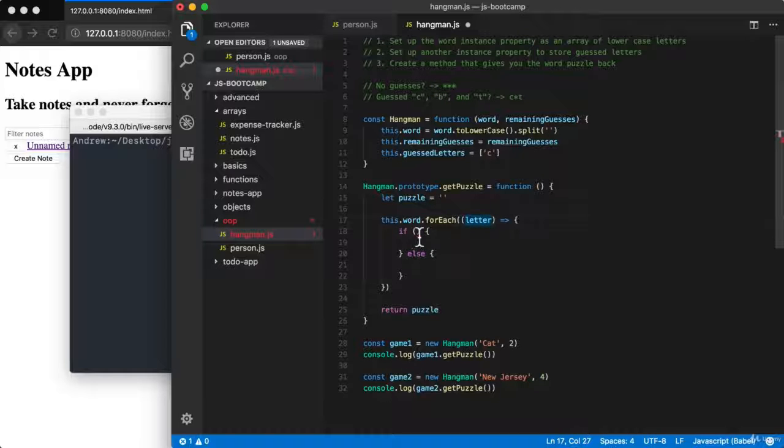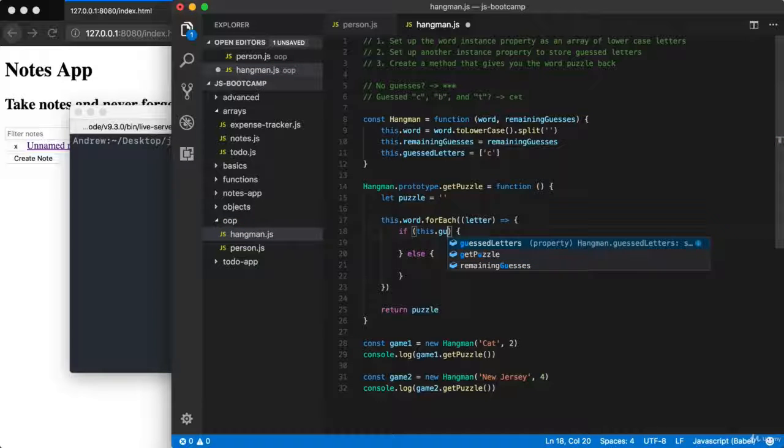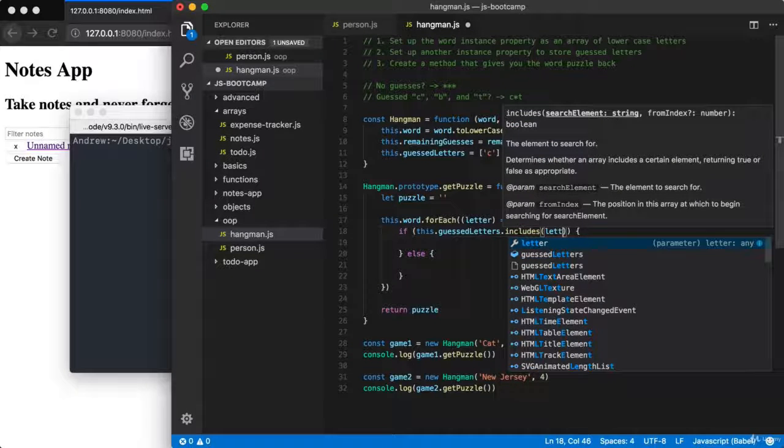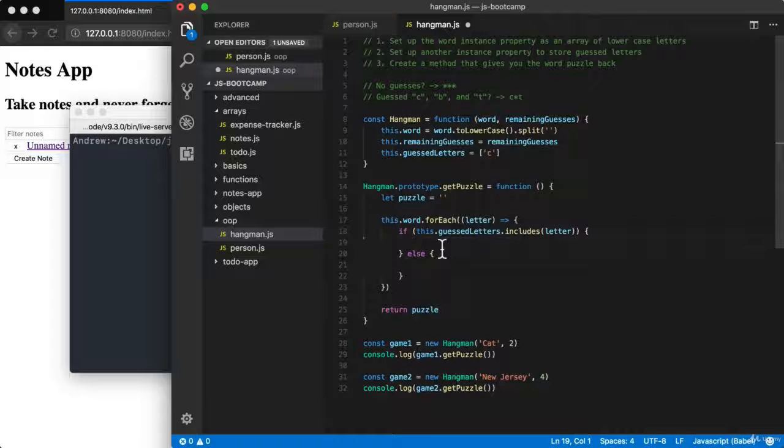So right here, if this.guessedLetters.includes. I'll use includes, but you might have used something else like indexOf, which would have also worked. Here, we are going to check if it includes letter from up above. Now this is going to cause this code to run for all letters that have been guessed.